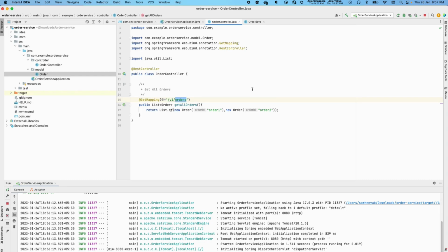So in the next videos, we will look at how we can use other HTTP methods like post or put as well, or probably just look at get as well, a version where we are looking for a specific order and not all the orders. So we can look at that next and then go towards creating new orders or updating existing orders.